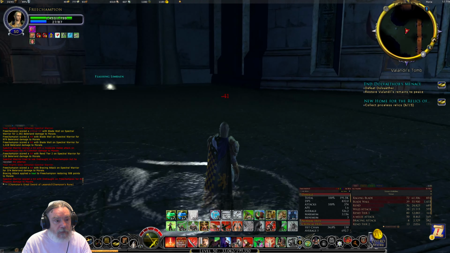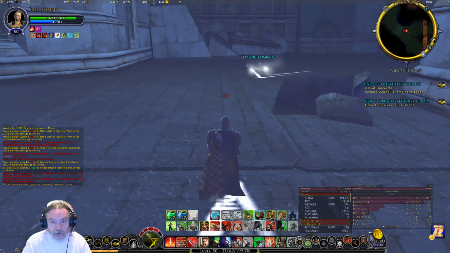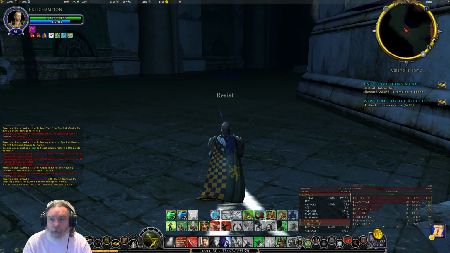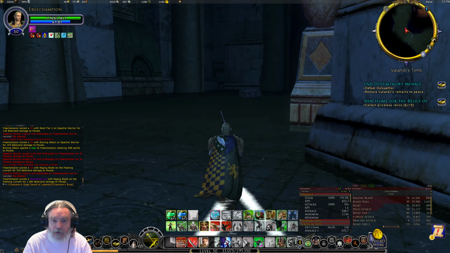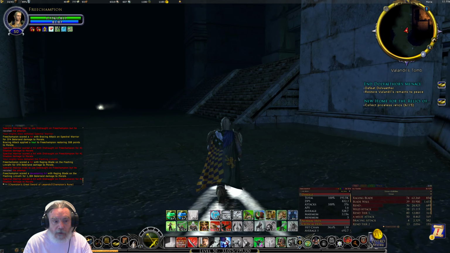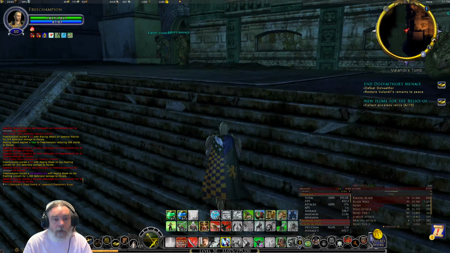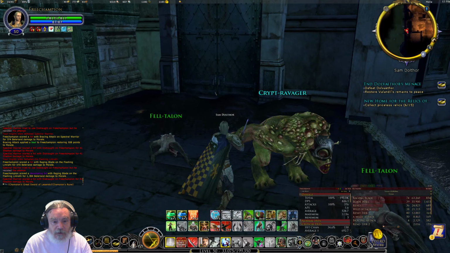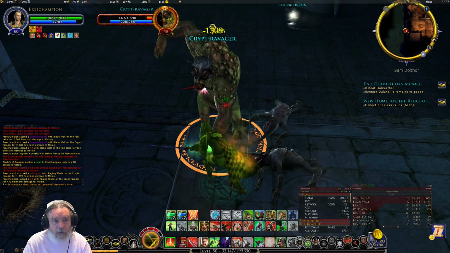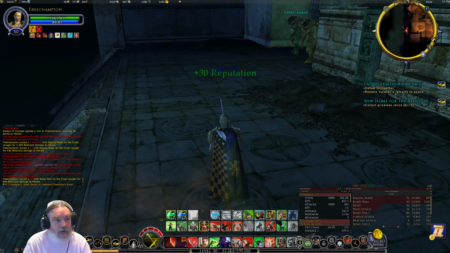Okay, so we'll keep going. Yeah, so that gate is locked at the moment. The idea is I'm going to have to open it. And I've got a couple, two more, I think, just up here to get that open. Take them out because I aggro them. Make sure they don't run after something else.